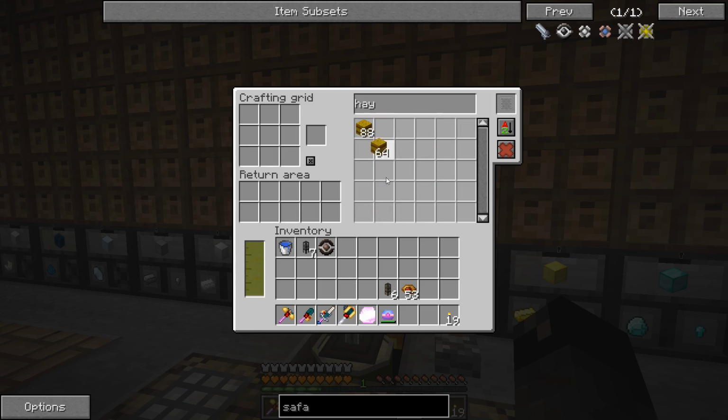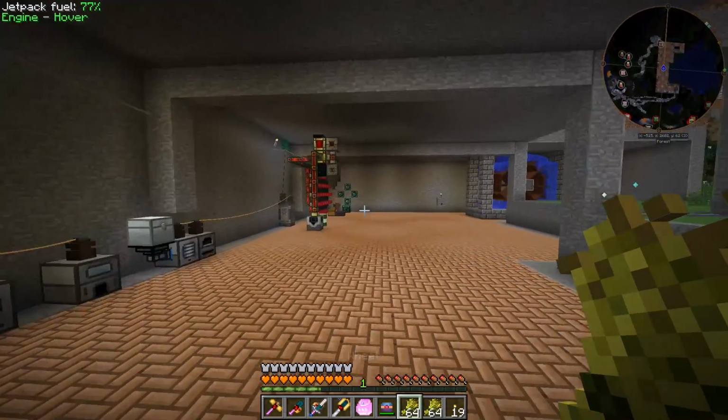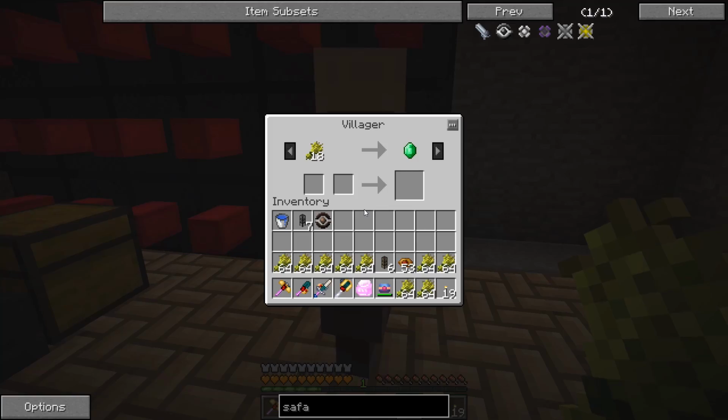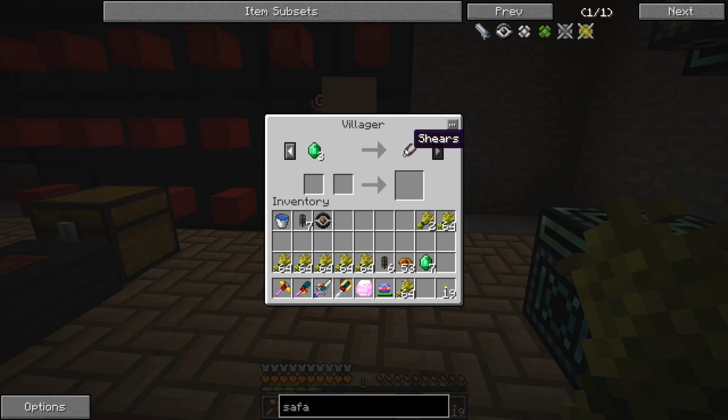We have hay bales, which turn into 9 stacks of wheat. So yeah, we have plenty of wheat. All right, so we will trade you that, and that, and that. Okay, so we can get 7 emeralds out of this guy. So maybe his second trade's pretty good too. I don't know. That's locked out. No, this is terrible. I don't want shears.